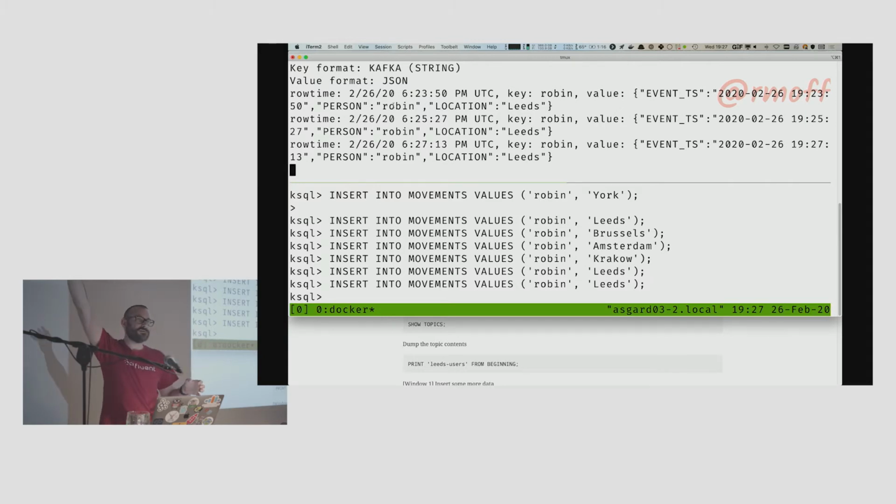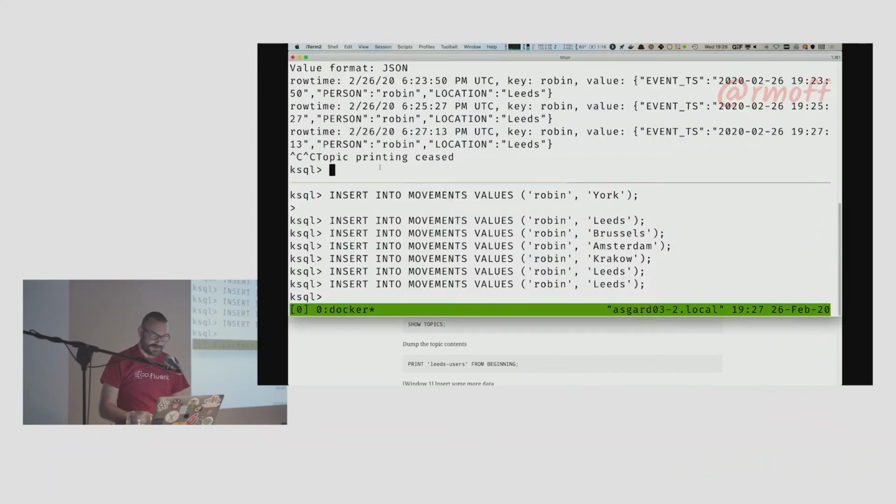So we've taken the source, we've applied a filter to it, a predicate to it. We've also picked out particular columns that we're interested in. So we've got just these columns here, we've applied that to it, got it in nice format, in a new Kafka topic. And that's now just a Kafka topic that anyone can use. We could continue processing it in ksqlDB. We could hook it up to Kafka Connect and put it somewhere else. We can have an application that is driven by events when someone enters leads, and all that does is it subscribes to that topic, and it's triggered by that event.